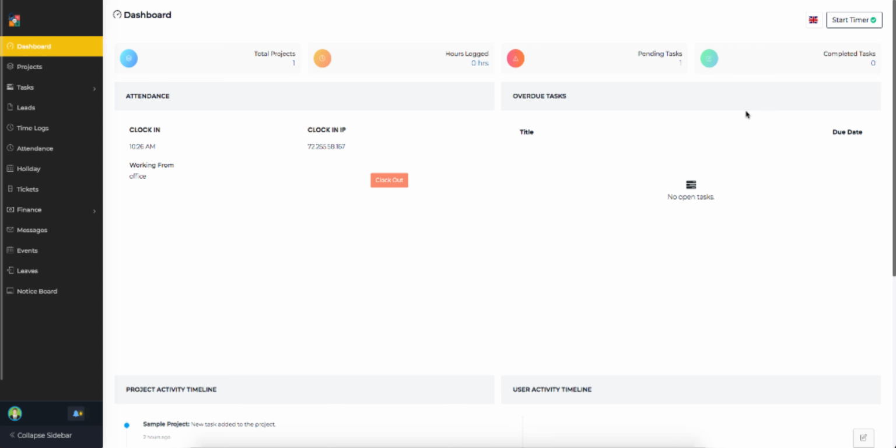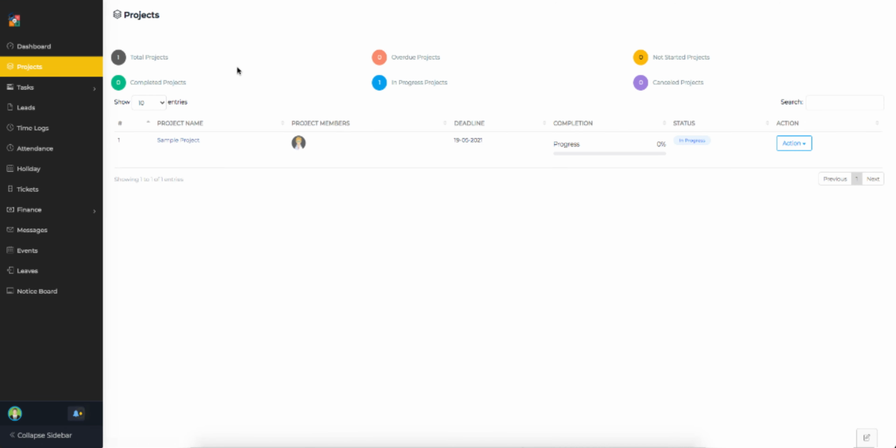Okay, so the next thing that we will be discussing here is the projects. The main section, the reason we are using this system and putting everything here, is due to the work that we are providing you. You have to go to the project section, and all the projects that have been assigned to you will be there. A list will be there.